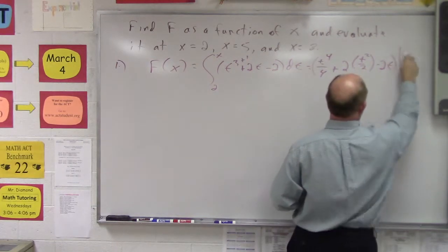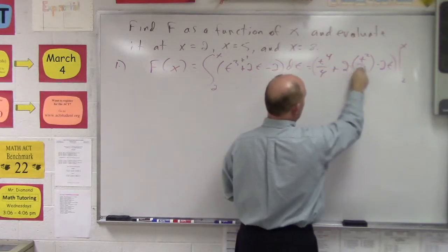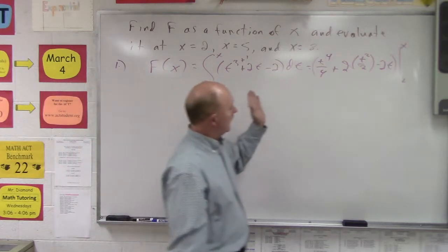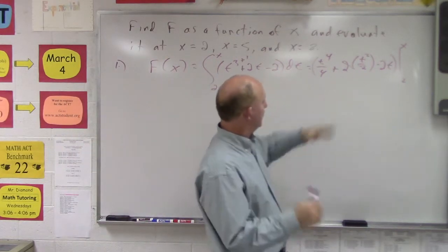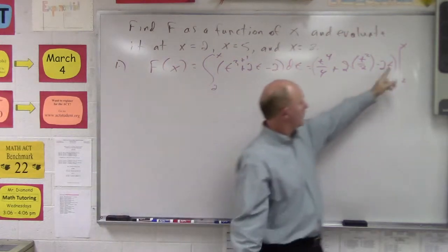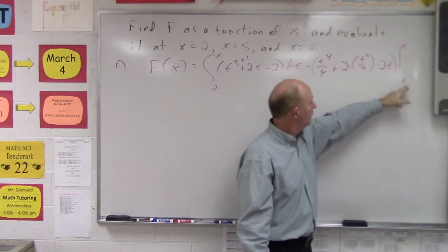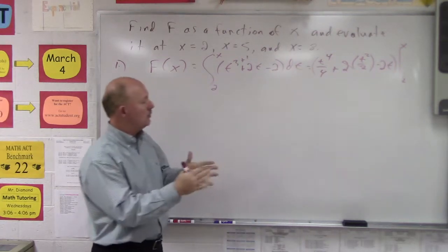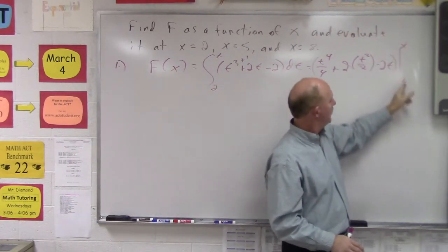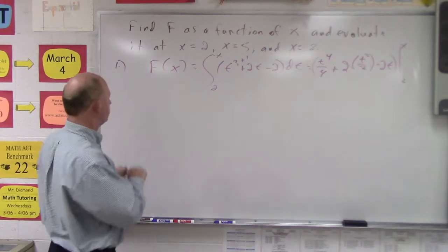from 2 to x. Now what happens as you simplify here, the 2's are going to cancel out, so we'll just cross those out. And now let's finish our definite integral. We have to substitute the upper bound minus the lower bound. So we're going to take the x and substitute in for every t, and then we're going to substitute the 2 in for every t, just like you would in a definite integral that we've been working with before, in which the upper and lower bounds are both numbers. Substitute the upper bound minus the lower bound.